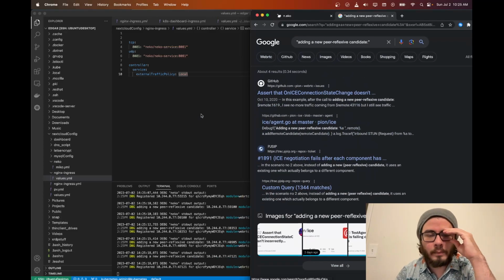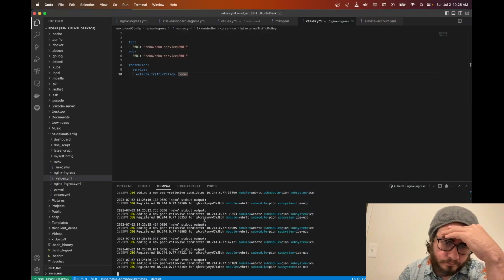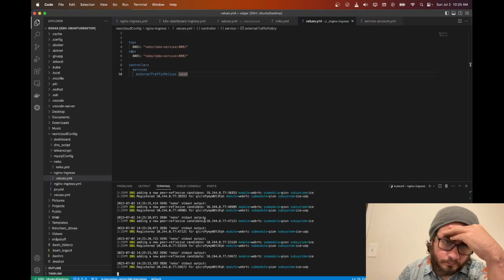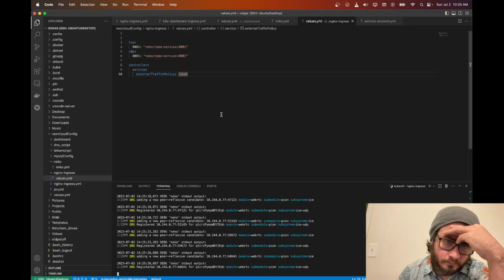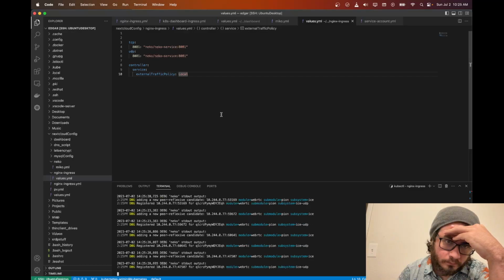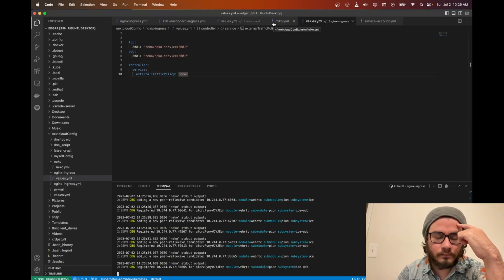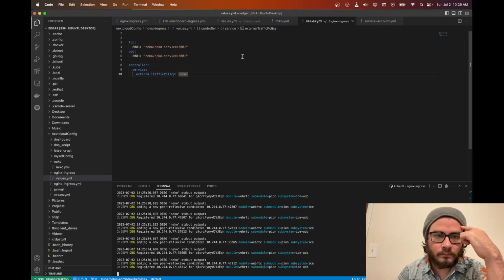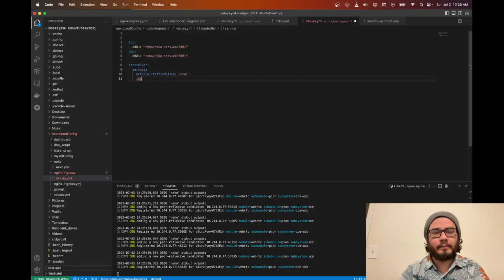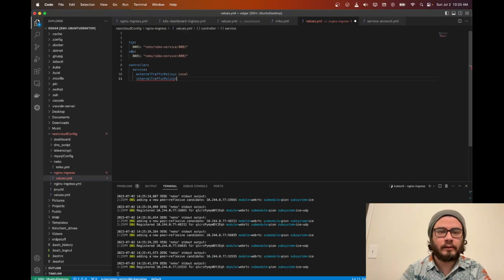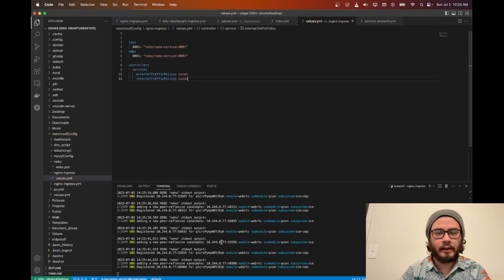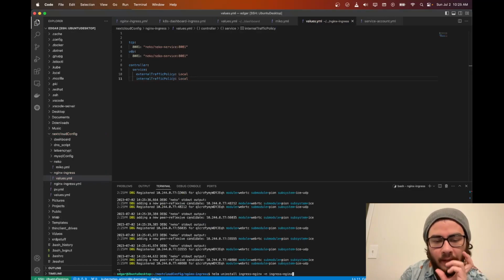Yeah, nobody has this issue. What happens if I put internal traffic policy local like this? I think it will break everything, but let me try, right?